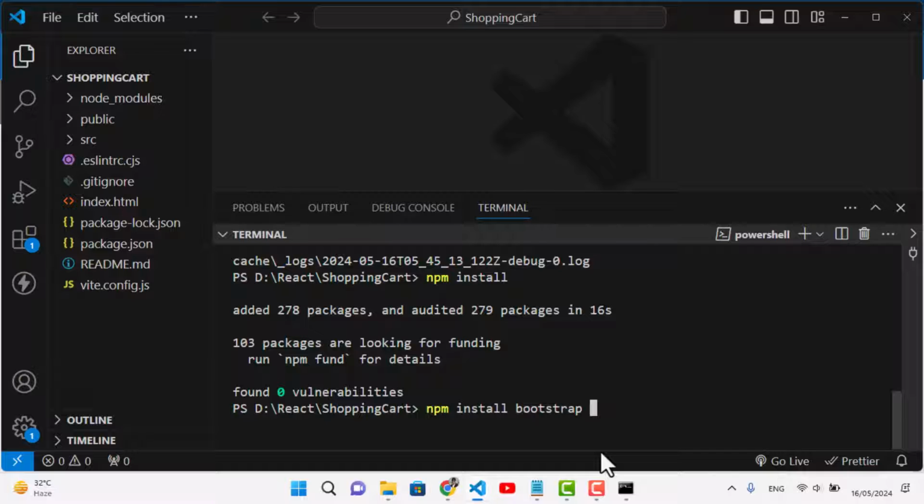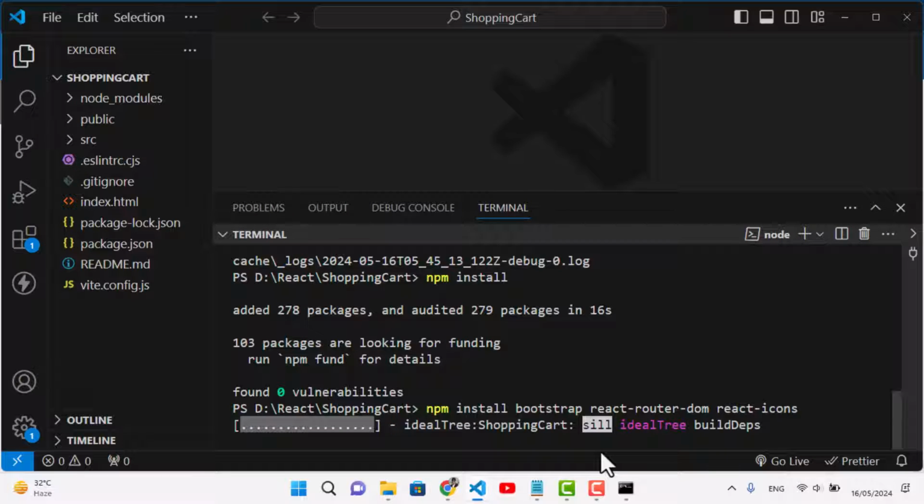We will use bootstrap for designing, and react-router-dom for routing, and react-icons. Press enter. We will install these 3 packages.